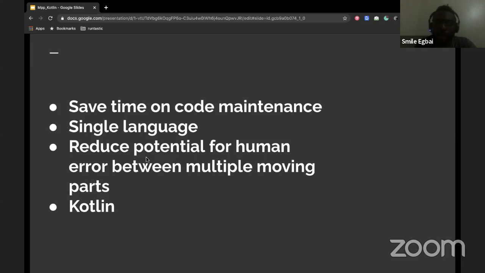You keep wondering why the app might be crashing, but you forgot maybe you were supposed to define some enums, and you didn't, or you forgot one and you're having a parse exception. So when you reduce the number of moving parts across the platform, it actually reduces the potential for human error, since everything would probably be defined within our business layer or our domain layer. So we would be sure to catch those things in one place.